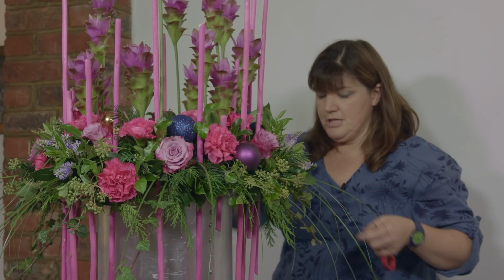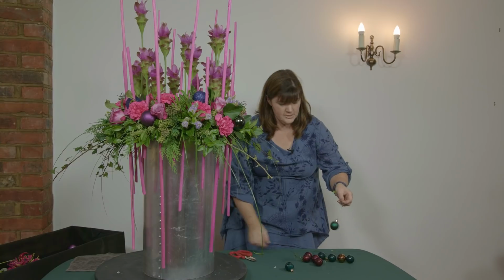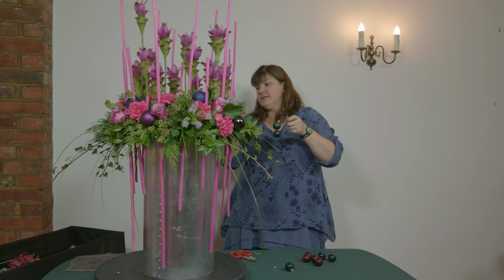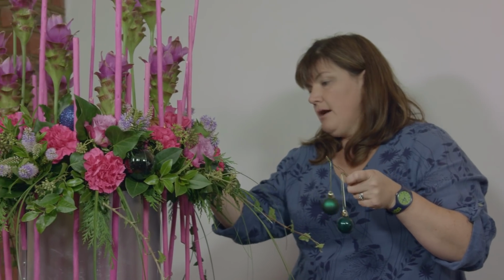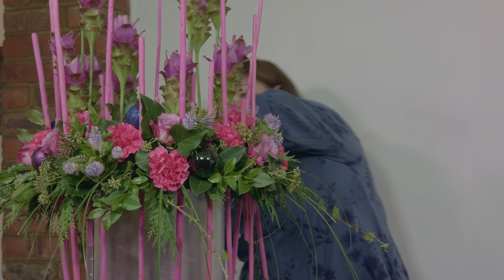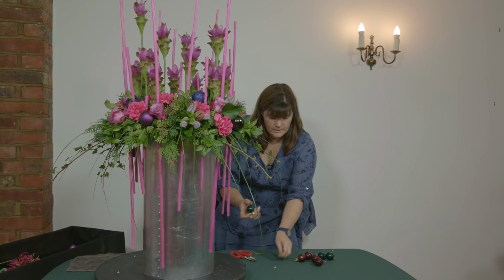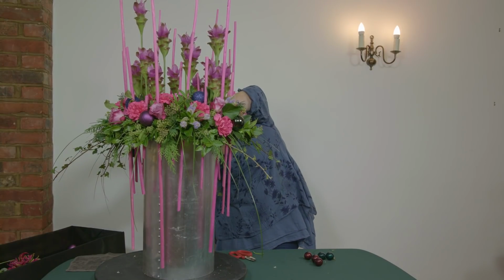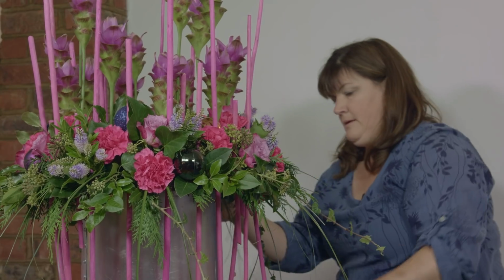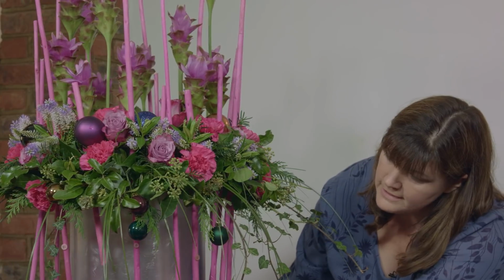So a few of the baubles to go in. I've placed those right the way through, and then I've also got some smaller ones which I've suspended onto wire, and then we can have these just dangling so that the elements of the design are repeated and the baubles are just giving us a little longer line coming right the way through the foliage and hanging down the front of this piece. So just a few of the baubles that will hang in a group at the front there.